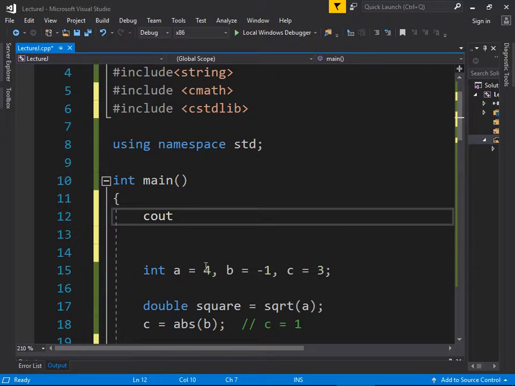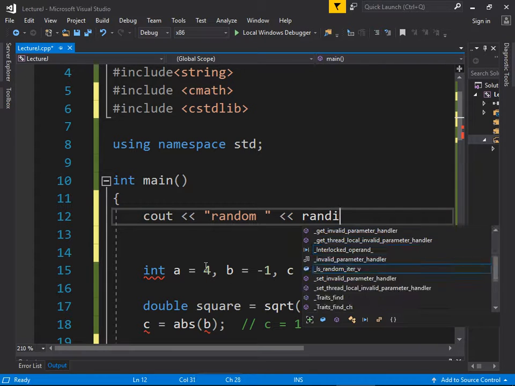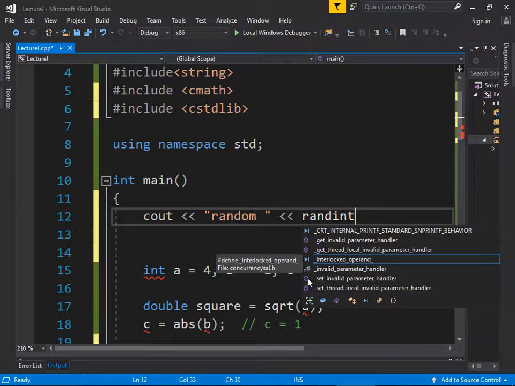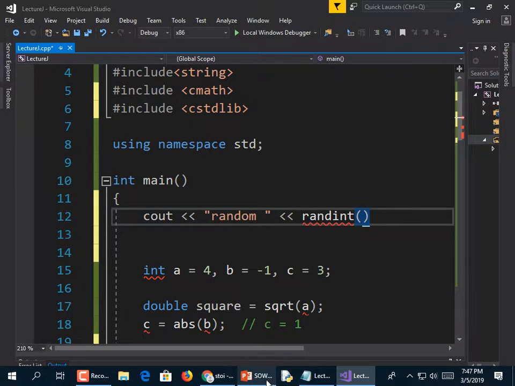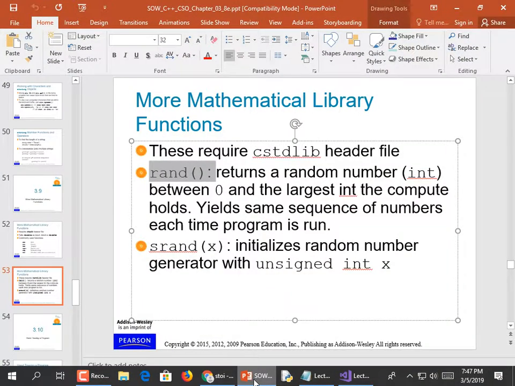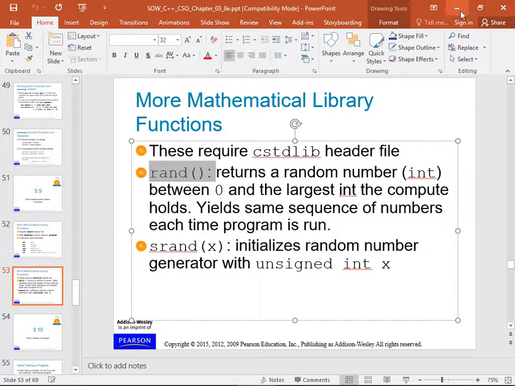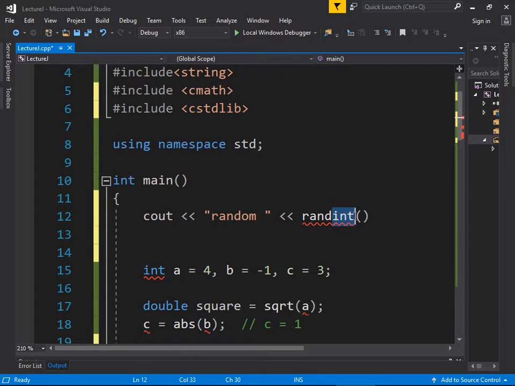I'm going to cout, arrow, arrow, quote, random space, end quote, arrow, arrow, rand, int. Am I getting this wrong? I'm not seeing it pop up in my little helper. Oh, it's just rand. Sorry, just got out of Python where it's randint. Followed by endl.